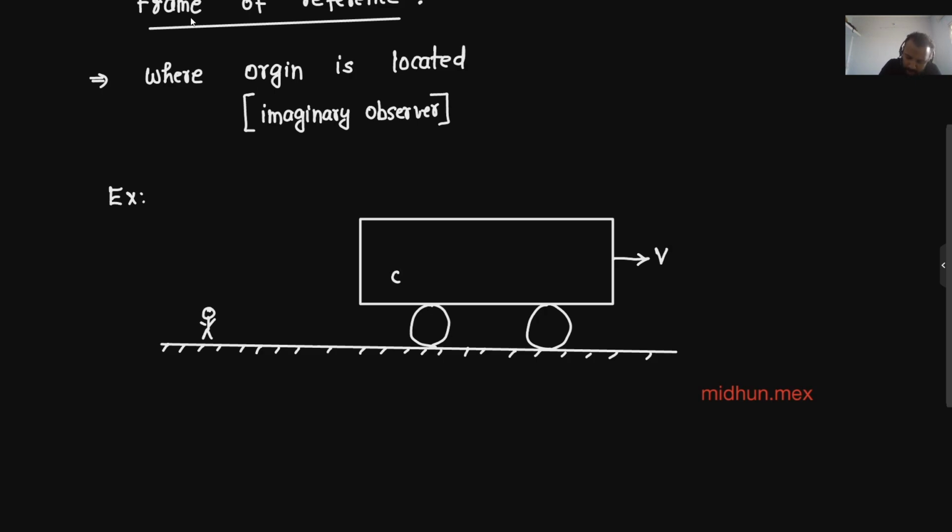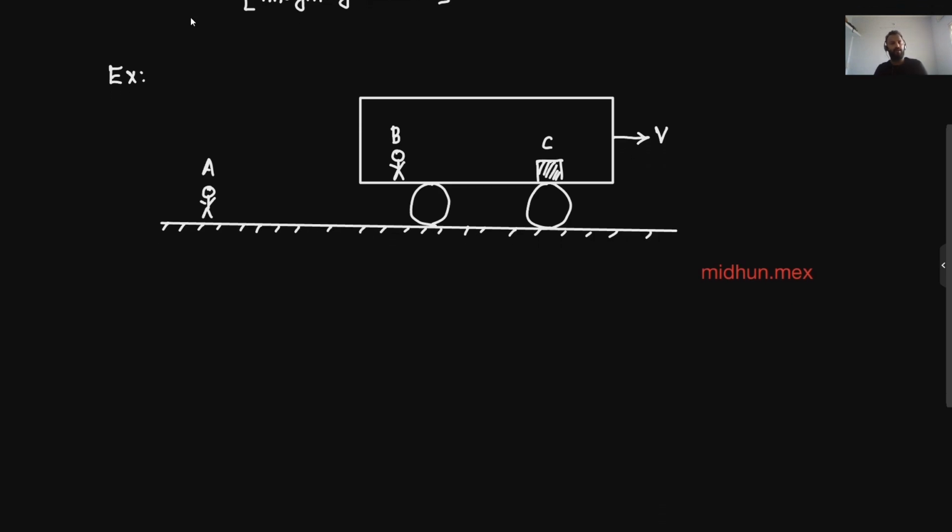Inside the bus, think about another person. And in this bus, maybe at this location, there is a block present. One block is present. Call this one by the name A, this one by the name B, and this block maybe we say C. This is what happened. Now let us understand what is happening here.